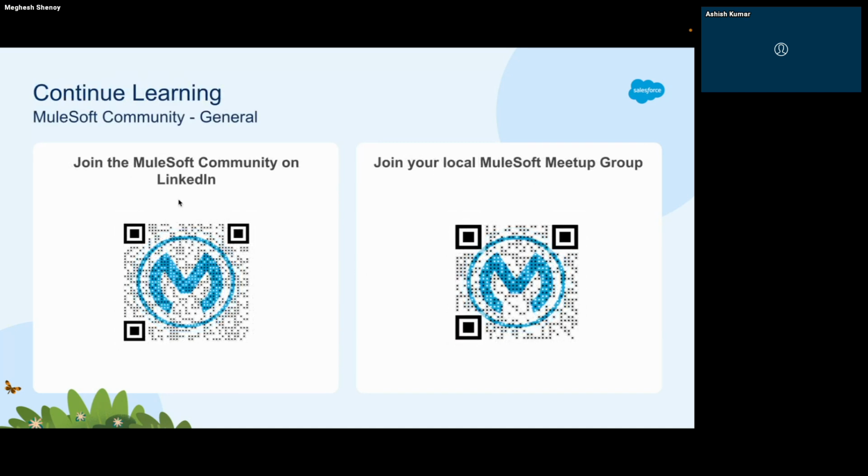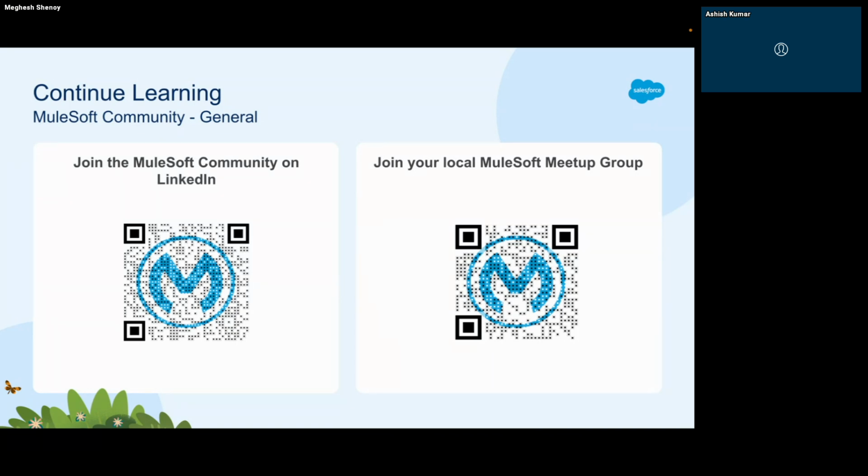So yeah, you can also scan the QR code to join the MuleSoft community on LinkedIn. And also, I would recommend you to attend all the in-person meetups at your location, right? Delhi, Mumbai, or you can also go to Singapore. There are so many places where MuleSoft community meetups are taking place. I would recommend you to join a meetup, so you can learn so many things about MuleSoft and Salesforce, right?